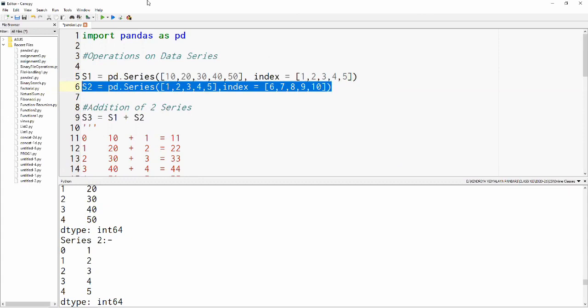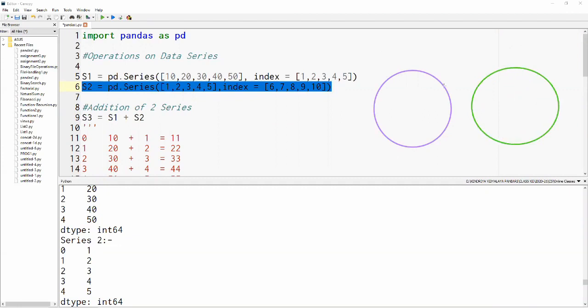So I want to show you something. You remember we had studied sets in mathematics. So this is a set for series 1, and let me change the color. This is a set for series 2. These are the two sets. The second set contains the values 1, 2, 3, 4, 5.